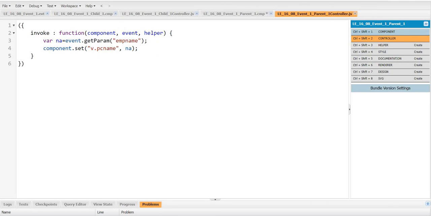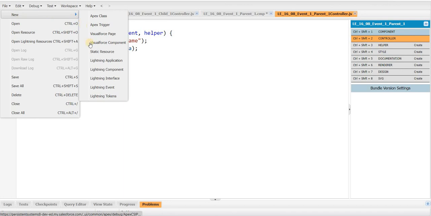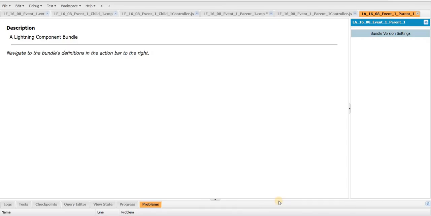Okay. Now I will define the lightning application. New lightning application. Submit. Close the description.